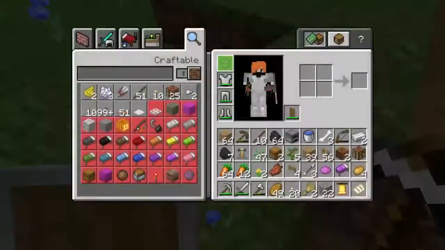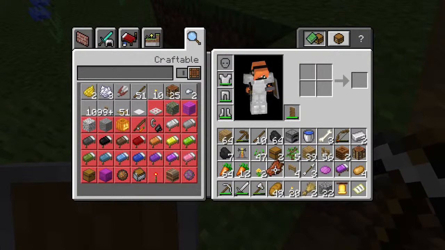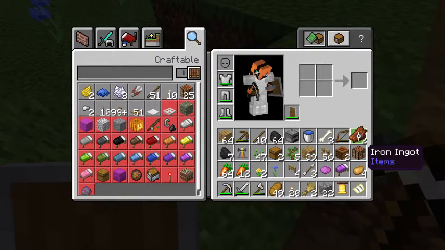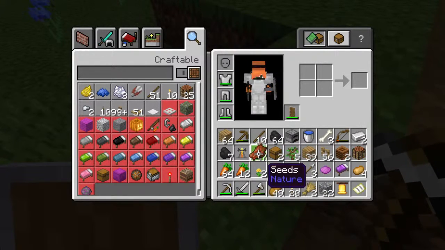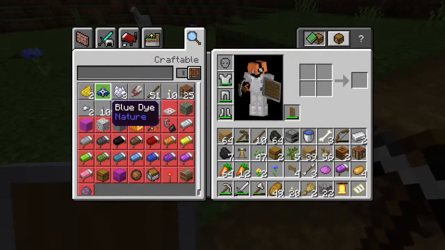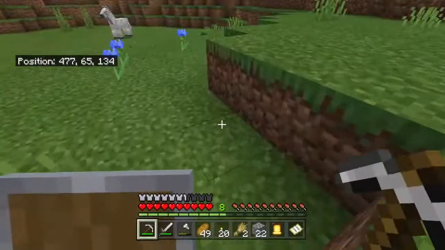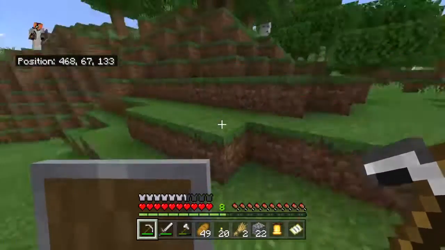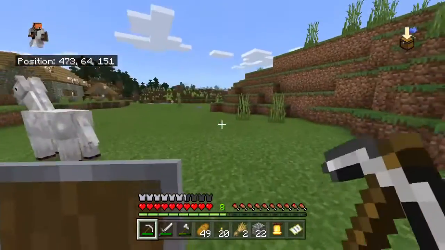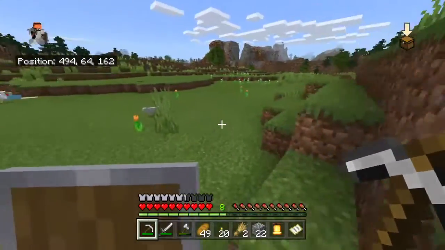Actually, I'm gonna get a blue bed. Drop the rotten flesh for now so we can create the blue dye and then create a blue bed, and then now pick up this. And the reason I want rotten flesh is because, yeah. Okay, let's see how long this is, and I might turn this into our house since we're right in front of a village.